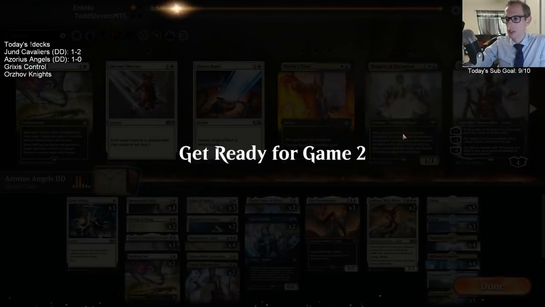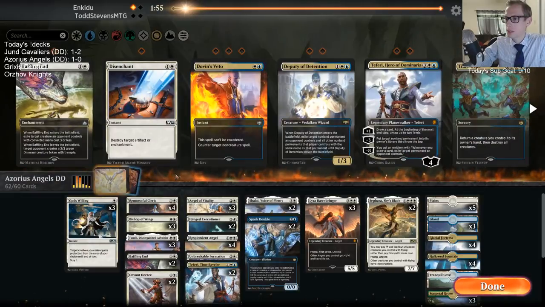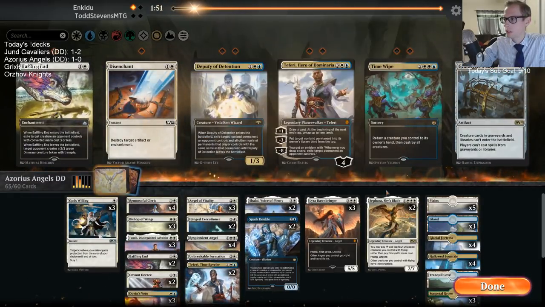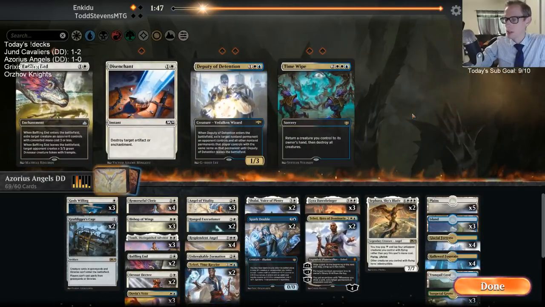Liliana's are going to be really tough for us to beat, honestly. That's a great card against us. All right, so we'll have Devout Decrees. Vetoes. Teferis. I don't know about Cage, honestly.